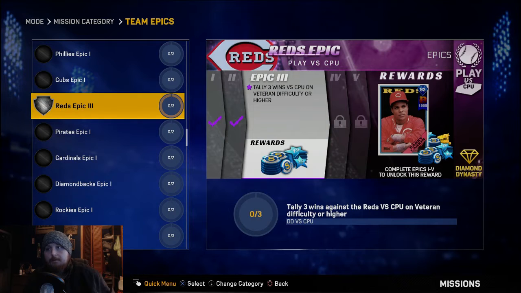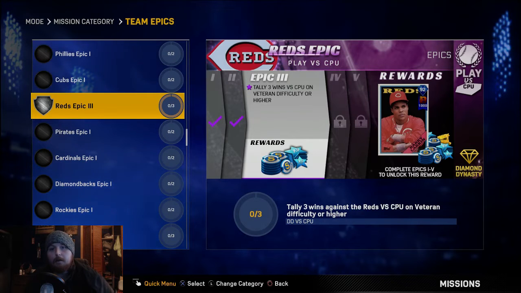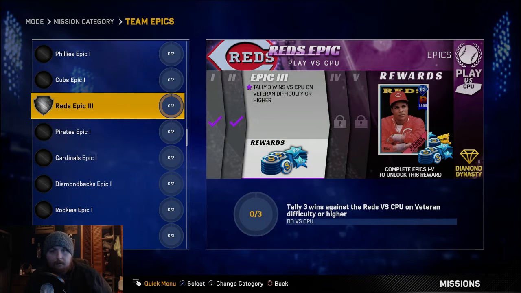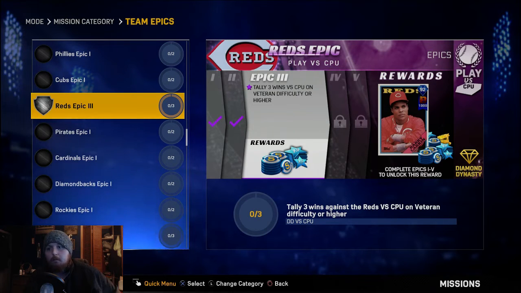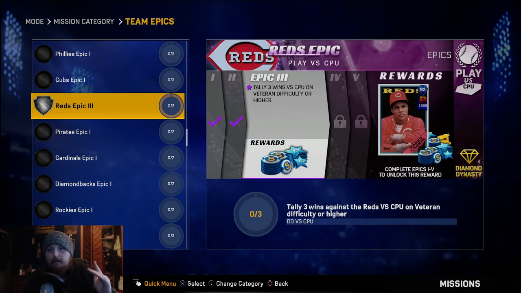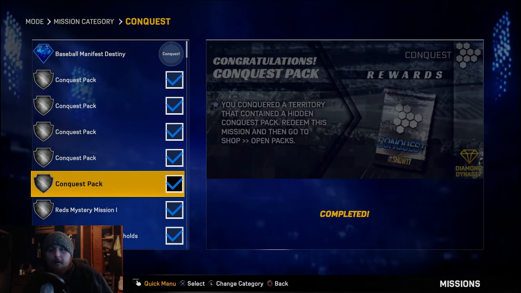Like one mission will say get a bunch of strikeouts with rookie pitchers, so you'll fill up your team with rookie pitchers, and another mission will say get wins with those rookie pitchers, and then another mission will say get a certain amount of strikeouts with rookie legend pitchers. So what you'll want to do then is you'll just want to fill your rotation with rookie pitchers and specifically rookie legend pitchers, and then you're attacking 3 missions at once, and it makes your life a lot easier when it comes to grinding. Okay, next we're going to talk about Conquest.